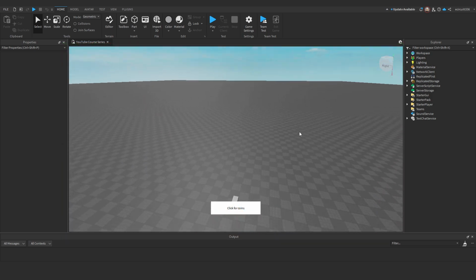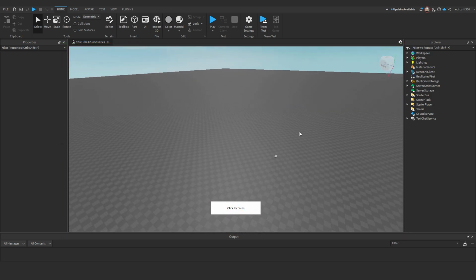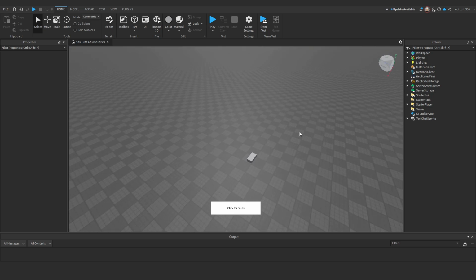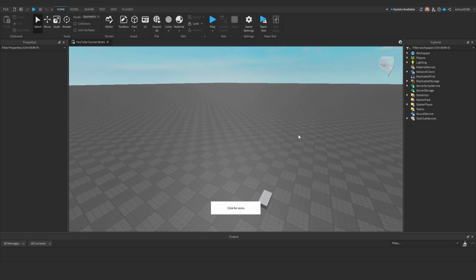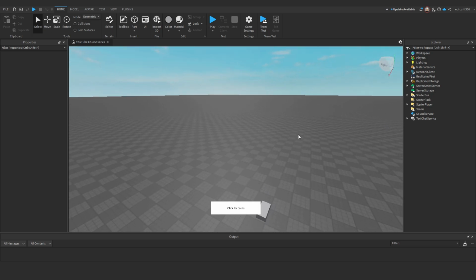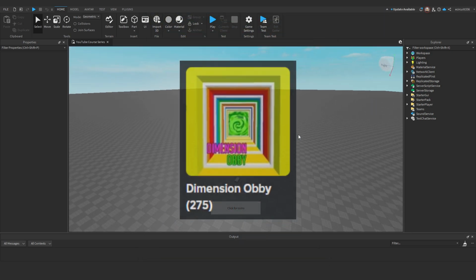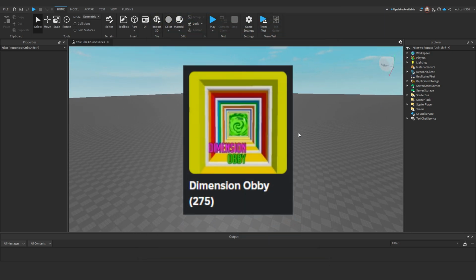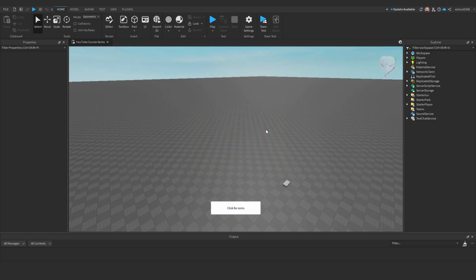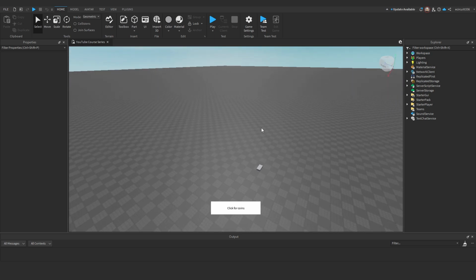Now, just before we do start, the game we will make throughout this little series I will not be making public at the end, as I did with the Speed Simulator series or the +1 jump every second, purely because we already have an obby out. If you would like to get an idea of what obbies we've made, do check out Dimension Obby. We don't really work on it anymore, but if you guys like it, then maybe we can get back to it. You can find the link to that game in the description.